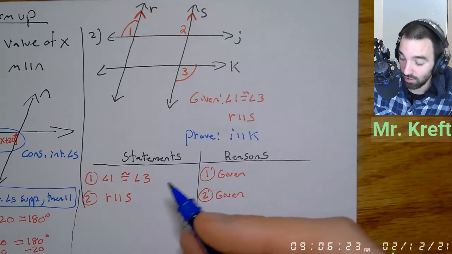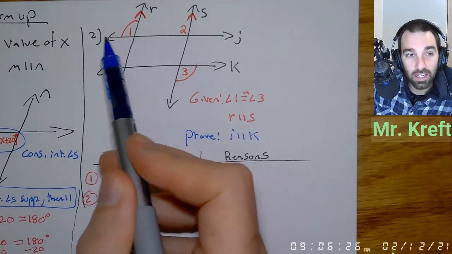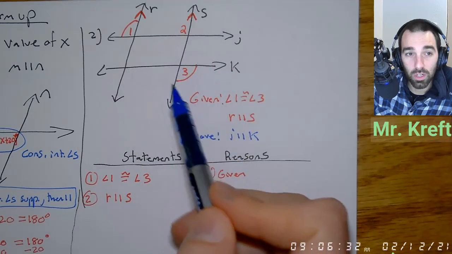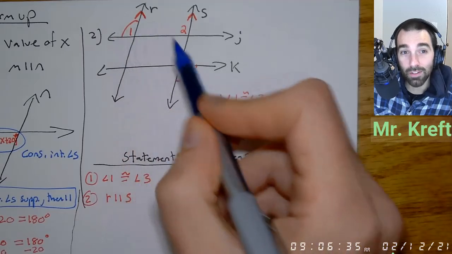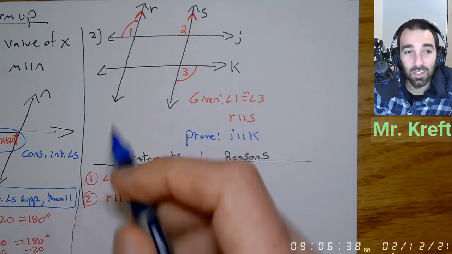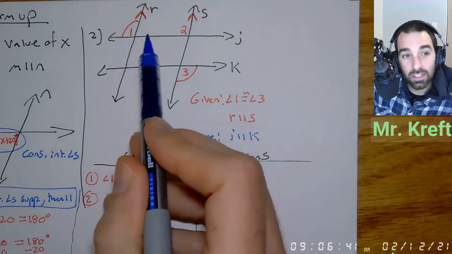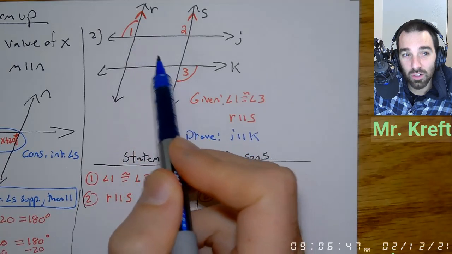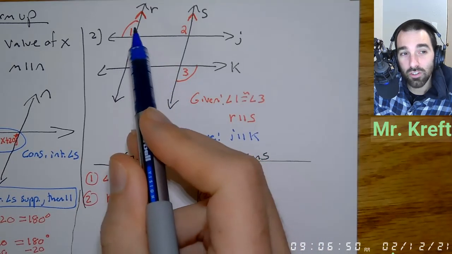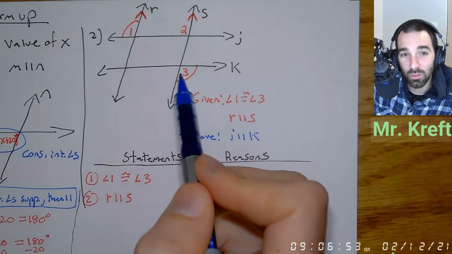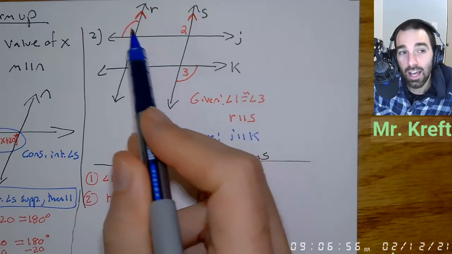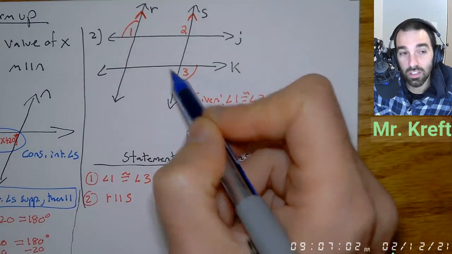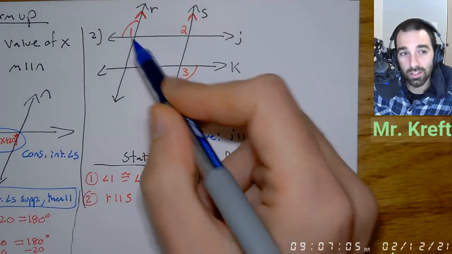Now to do that, remember, they were angle relationships. So we need one angle on line J. It looks like there's 2, 1 and 2. And then one angle on line K. There's only 1. Having the problem tell us to focus on some angles really helps. Now, the one thing we have to be careful about here: see how 1 is way up here in this upper left-hand city? There's no direct connection between angle 1 and angle 3. Imagine there's no road that connects me. If I want to get from angle 1 to angle 3, I would have to go through another town. Because there is no direct connection, there is no angle relationship between 1 and 3.